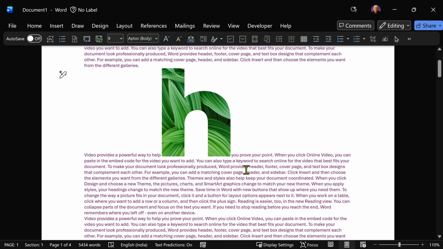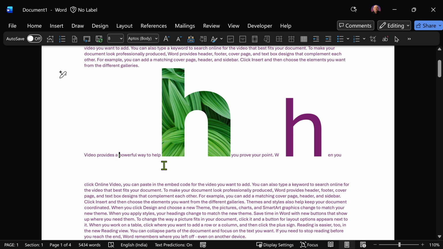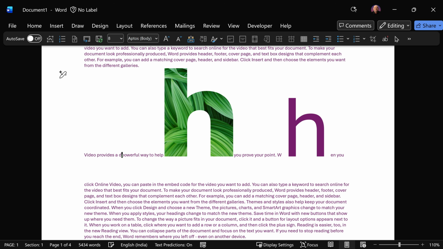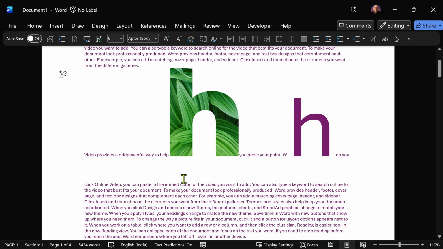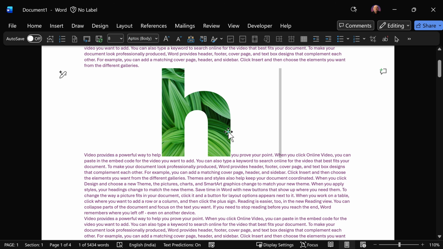Just to prove the point, I'm going to take this character H and increase its font size to 150. Now I'm going to type something before this and see what happens. Both of them are moving. So this is text, so it's behaving like text. This is a picture, but it's still behaving like text. That is the default setting.